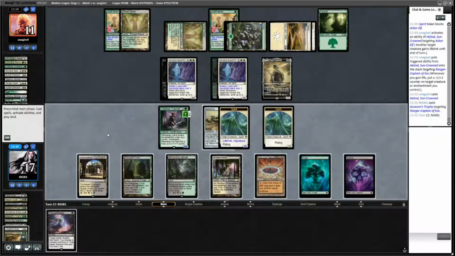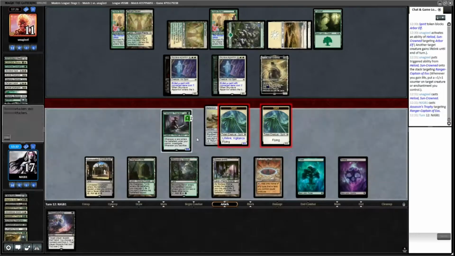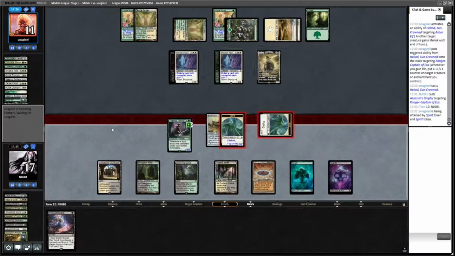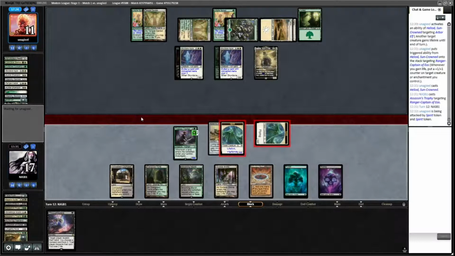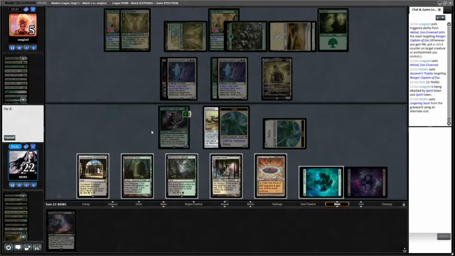Thoughtseize, one of the worst draws here. So yeah, we'll just attack in the air. Obviously no point in attacking with Tracker. Opponent at 5. We'll flashback Souls.